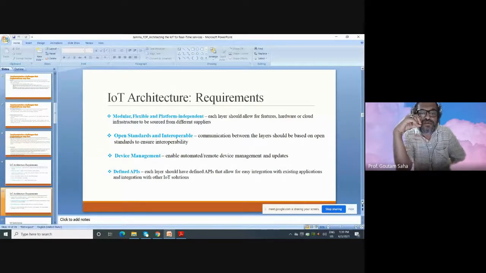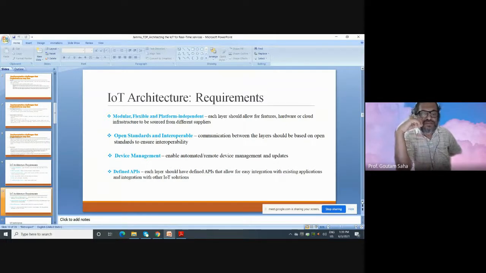So open standard interoperability is there, and device management enables automated and remote operation. Sometimes these gateways may have their software upgraded. In Delhi there are, say, 20,000 of these gateways. What happens if you have to upgrade the software for all of them? You have to send at least 2,000 persons to upgrade them, or it will take a long time. On the contrary, if it can be done remotely, just by sending some packets from here, as is done on your computers, it will be so good.